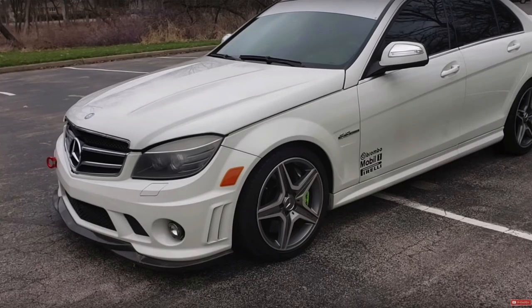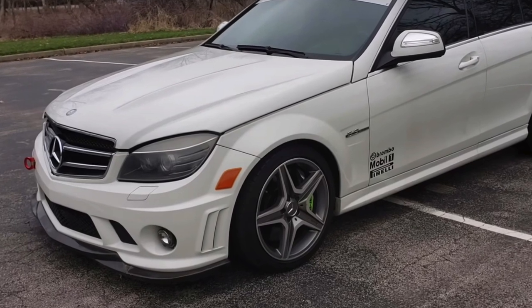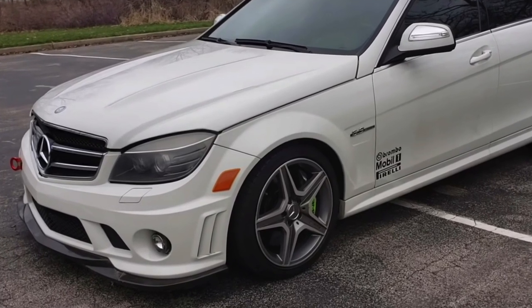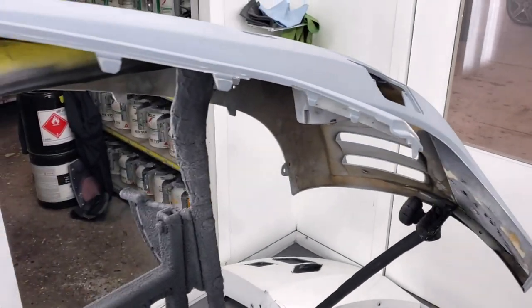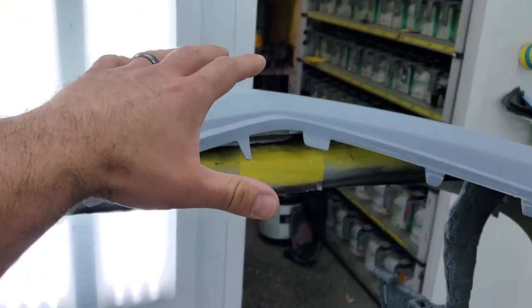And it looks like this on the car. A lot of you guys had commented in the videos that the Euro-spec front bumper looks much cleaner, much better, and I definitely agreed. And since this bumper had to come off and be repaired anyway, because it was hit in the front here and it had some damage here in the nose.